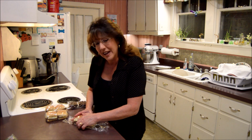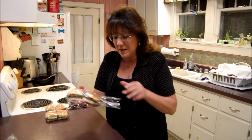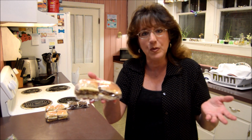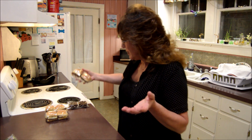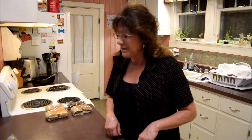They're wonderful. And you can put them in the freezer. I just wrapped them like that. Yeah. There we go. Super easy. Wonderful to have for a snack, something handy. Make up a whole bunch and stick them in the freezer if you like. Yeah, then just let them thaw out and zap them in the microwave. I think that'd be good. I don't know. Y'all try it and let me know.